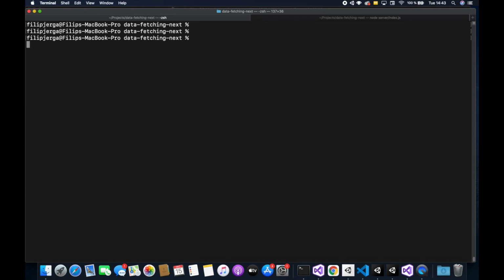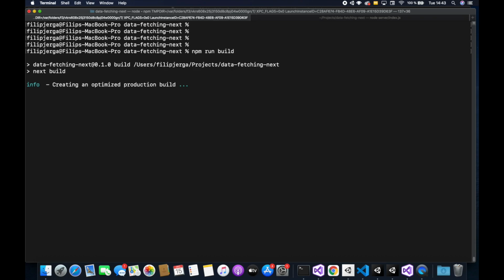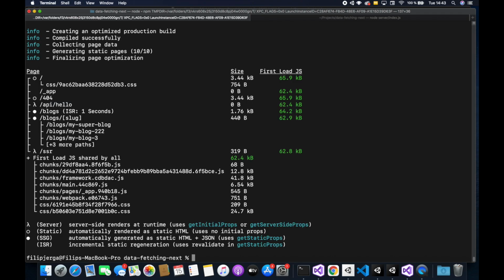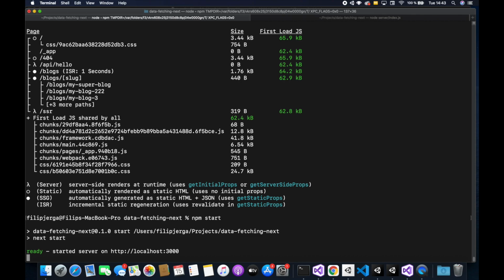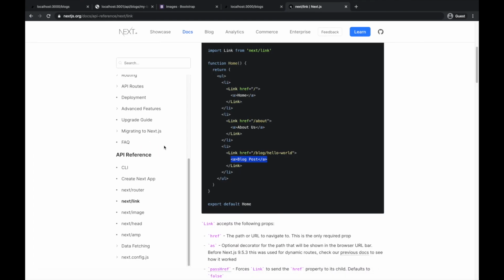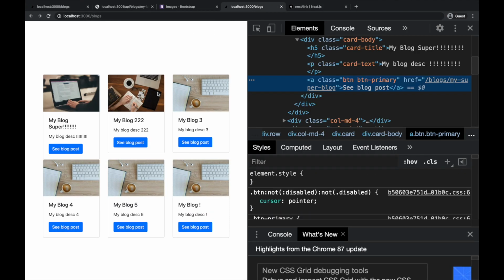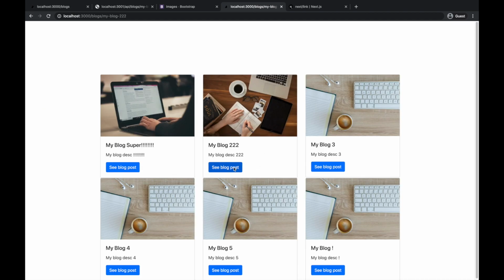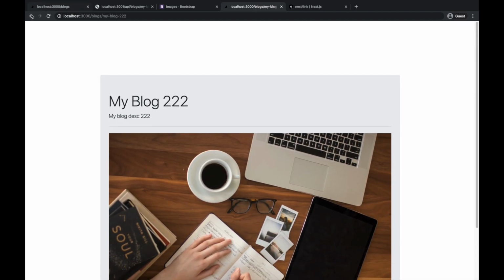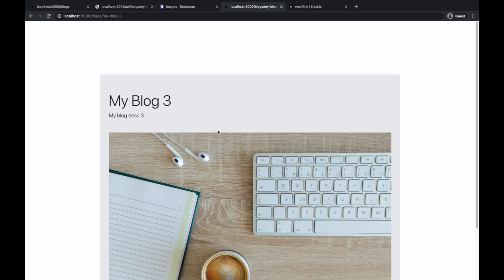Of course, now we need to rebuild again. Yeah, that's how it is when you're working with a production environment. So let's write here npm run build, npm start, and after that it should be as we want to have it. Okay, so npm start. Okay, and now it's working perfectly. So blog post, here it is, and the blog post here it is.